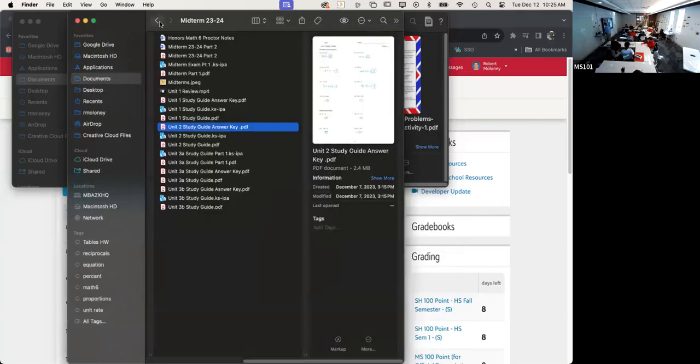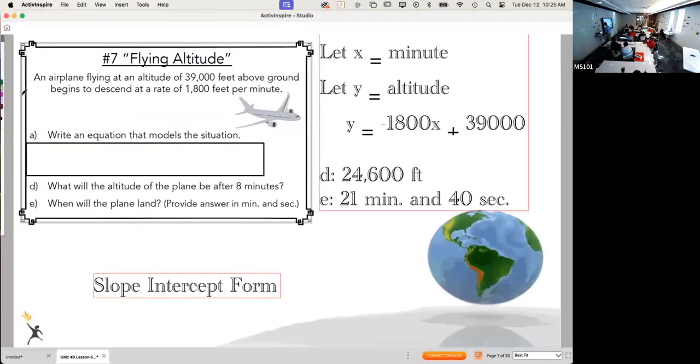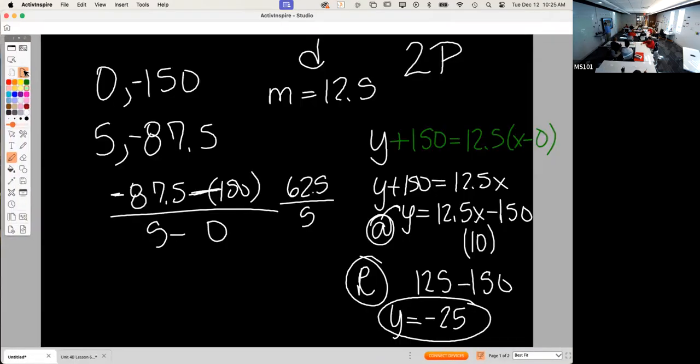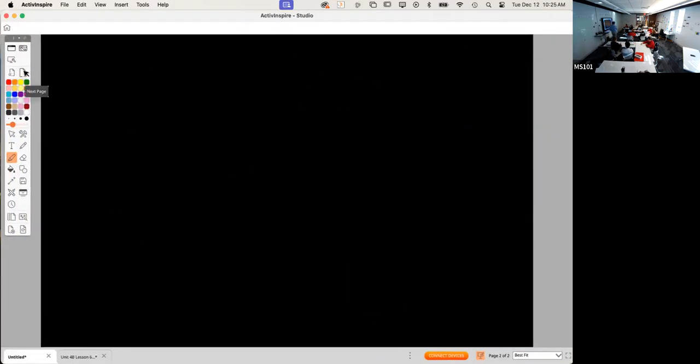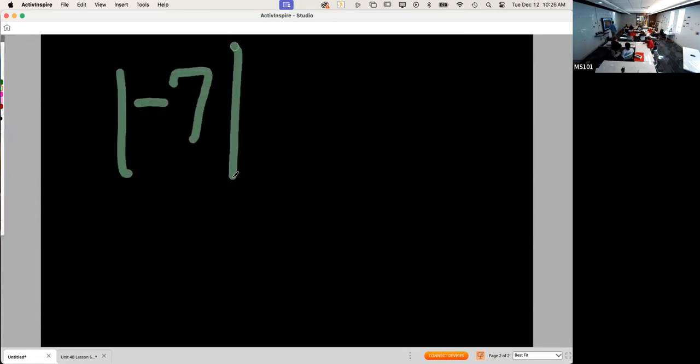The last couple are absolute values. So I'll just talk through those in basics. Let's take a look. You have the two pages. I've got absolute value, right? Absolute value problem. What is absolute value measured? The distance from zero. So if I have a negative seven. Let's do it in this bright blue. What is the absolute value of negative seven? Seven. It's just it's seven away from zero. So that's kind of what I'm asking you for.